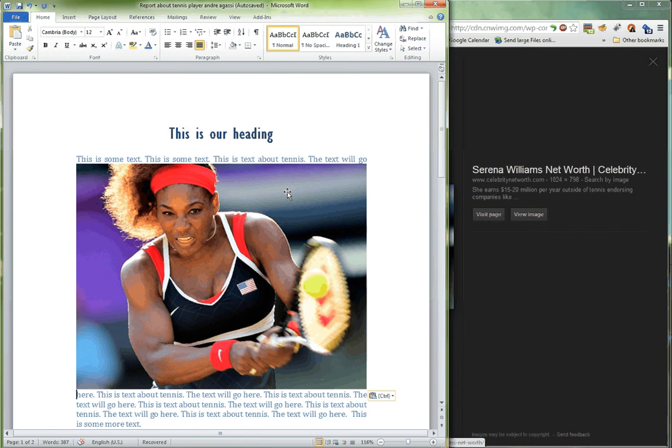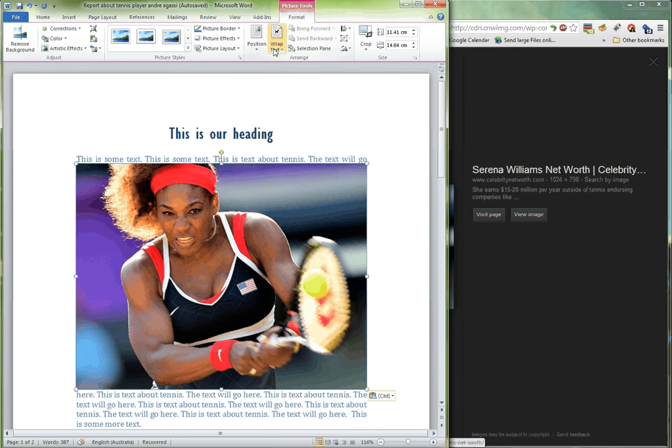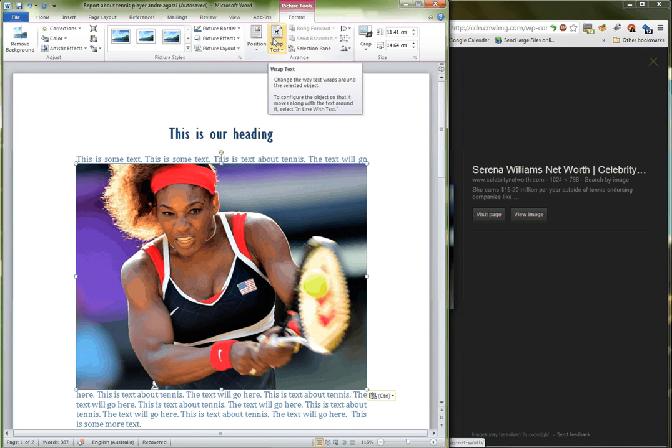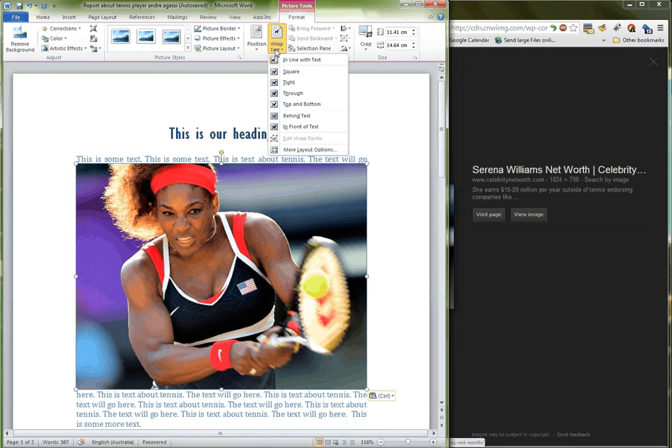Okay, so when working with images, it's wise to adjust some formatting options first. So left click it, and then we have our format tools here. Hit format, and then click here. This is our text wrap options for an image. So I just left click it, and then I usually use square. That's the simplest layout to use. So just click that, and then it's in square format.